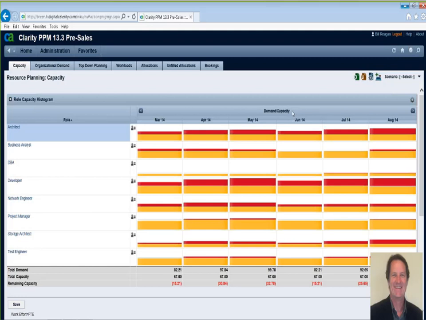Now, the next thing is, once you've actually highlighted these issues and you have all the information, well, how do you resolve the issues? Clarity has scenarios you can run, which is basically what-if planning, to help you resolve demand versus capacity issues. So if you have projects coming up and not enough people to staff them, you can run scenarios that let you decide, what if we hired more people or brought in more contractors, or what if we delayed a project or put a project on hold to reduce demand? You can build scenarios that give you different options for how to deal with your future growth and demand, and then choose the best one for your organization and implement it.